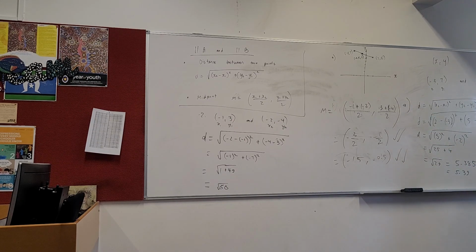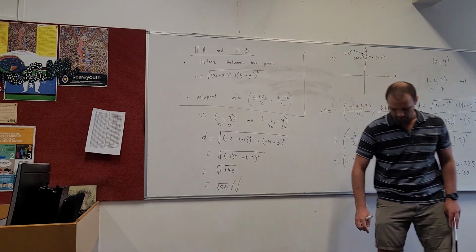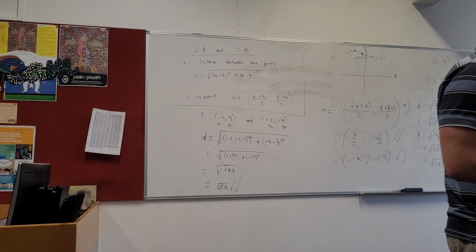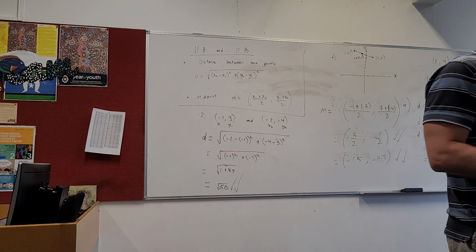Okay. Same, backtracking to our distance, full marks there. You feel free to evaluate it to 3 significant figures. Make sure you round it properly, of course, like we've demonstrated over here. Excellent. So there is one more example about where we derive the distance formula from. We might go over that a bit later. Okay, so that's more sort of a bit for fun, that question. So that's 11A and 11B.